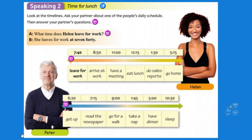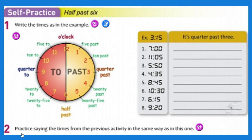What time does Helen — and then what she does — or Peter. Does Helen leave for work? She leaves. There's an S now because it's talking about her — she leaves for work. What time does Peter get up? He gets up. What time does he read the newspaper? He reads the newspaper at... So understand these. Be able to talk about what you do during the day. If you have to lie, you can lie — I don't care on the test, as long as you're using a complete sentence that answers the question.